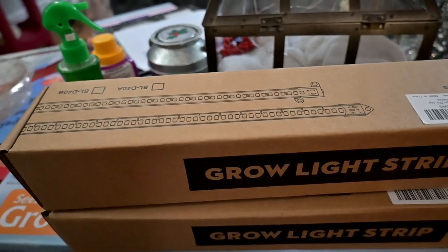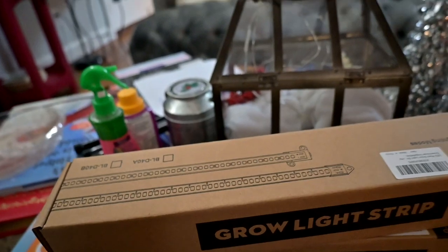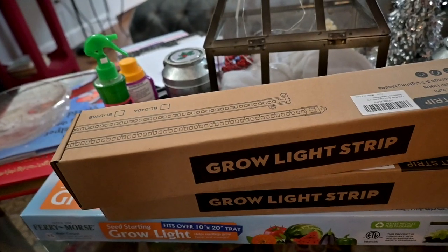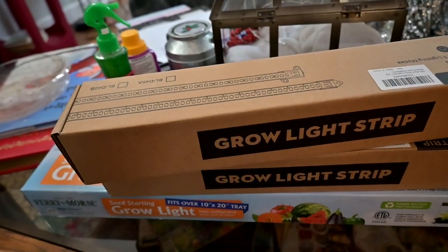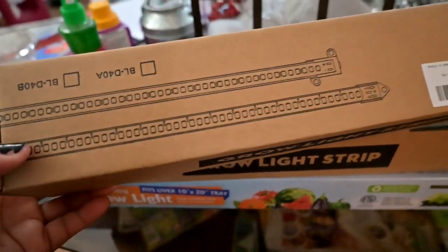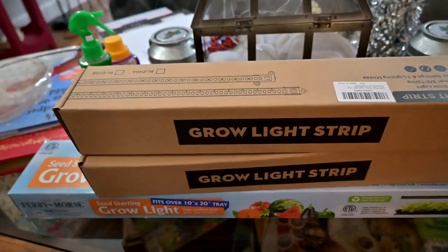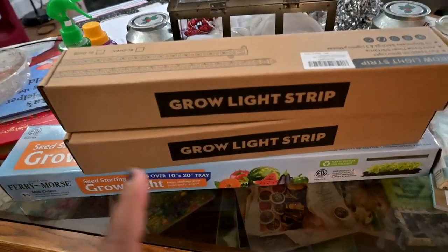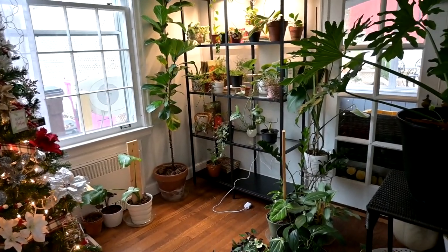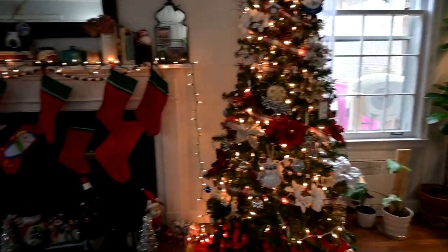I'm not gonna screw anything in, because the other grow light burnt out in probably 6 months, and I do run them constantly. Like I always forget to turn them off. They never really get turned off. So I'm not all the way surprised that that happened, but it is unfortunate and annoying. So I got two more boxes, and hopefully this will be plenty of light for my plants this winter, with also having the light from this window. So they should be good. Light plus the humidity, I think they'll be pretty good in this room over winter.